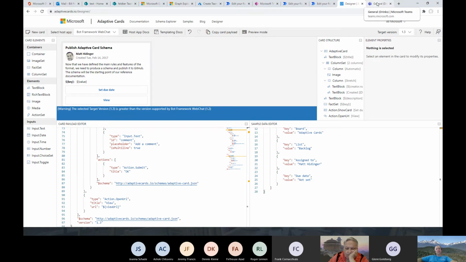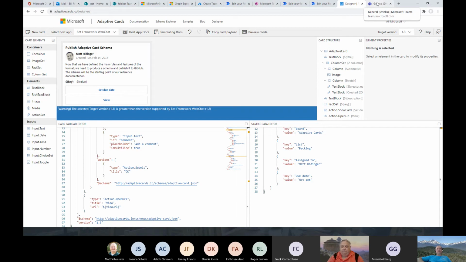So if you want to think about another usage of this, you might actually have a ServiceNow instance, and a ticket was submitted into ServiceNow, and it can actually post to the IT team, and it can put an adaptive card in the IT team where they can click on the Get Details button, and it takes them back out to ServiceNow to the specific ticket so they can get started working on it if they're living in Teams. So it gives you some other functionality that you can use it for as you're going through it.